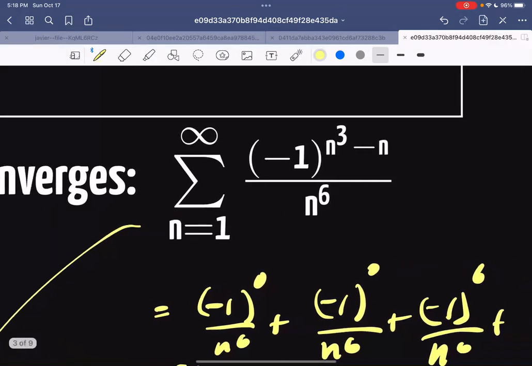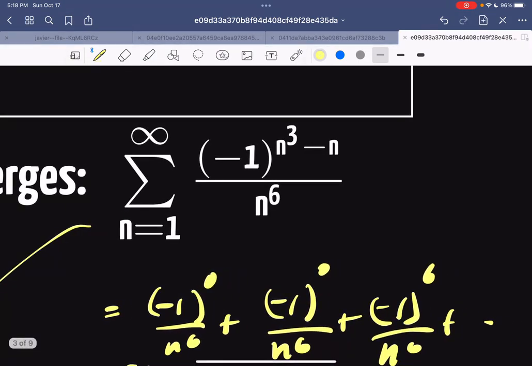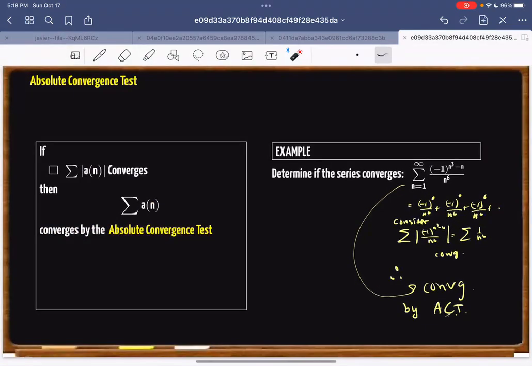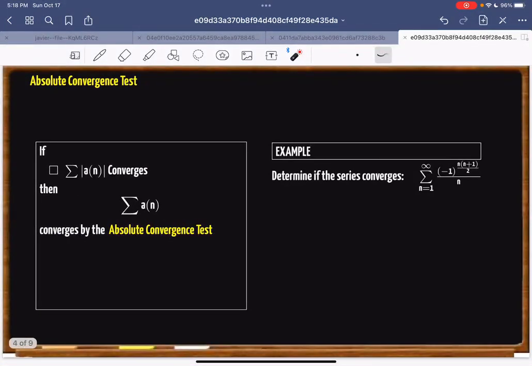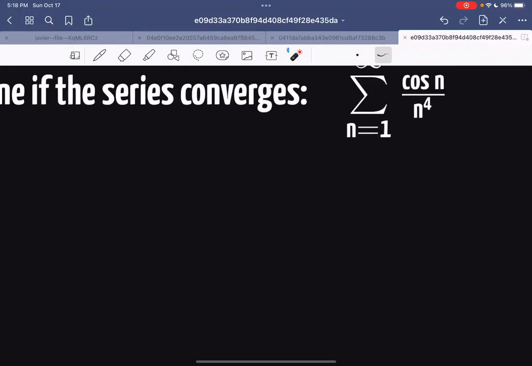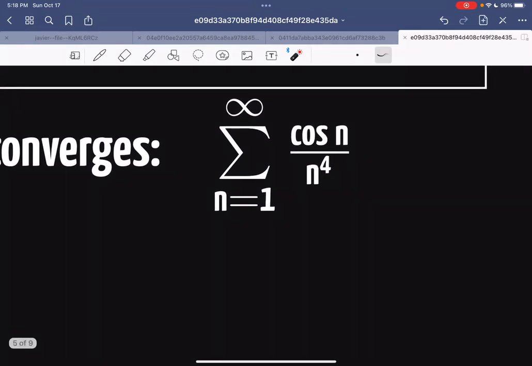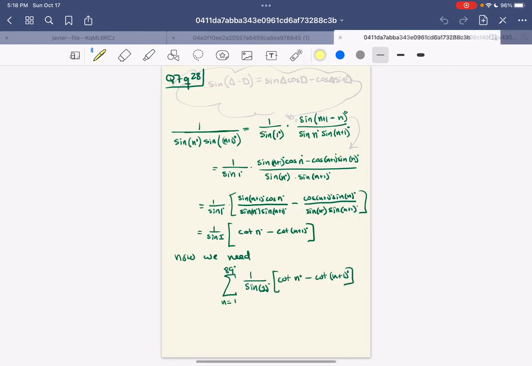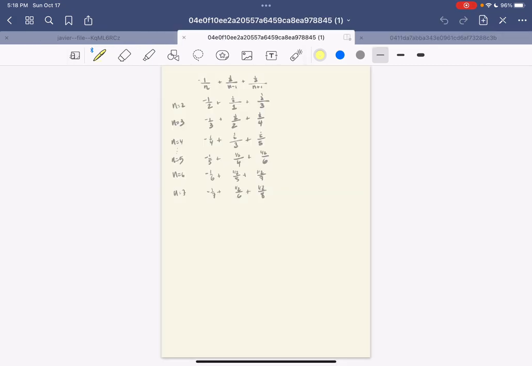All day long, every time you want to get rid of some strange pattern of negatives and positives, always a good one to go to is the absolute convergence test. Okay? That one's the same thing. Let's try this one. This one's even more annoying because you've got a cosine of some sort of number of radians here. Whoops, where'd that happen? What happened there?